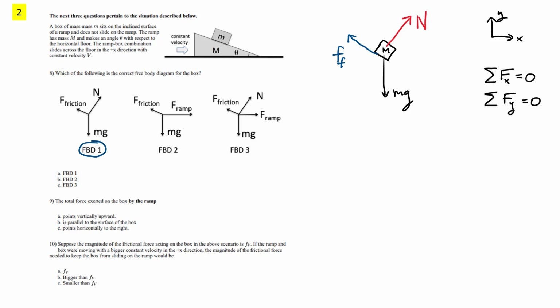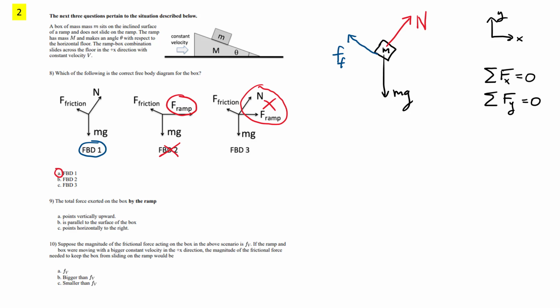Now, free body diagrams 2 and 3. First of all, free body diagram 2 is missing the normal force. So you definitely need this normal force, so I would definitely rule that out. It also has this force over here, which is the force of the ramp. Well, this here really is the normal force. So free body diagram 3 has both of these contained. So you don't really need both of those. All right, the ramp can only push up on that little block. So I'm going to choose A as being kind of the best choice.